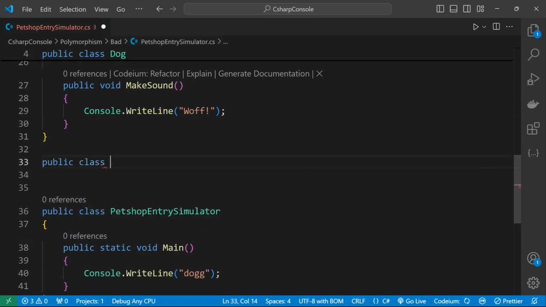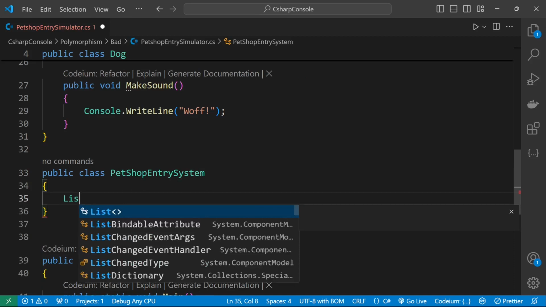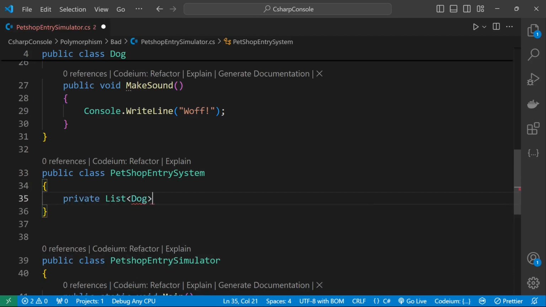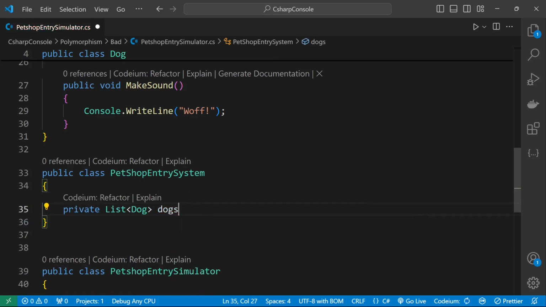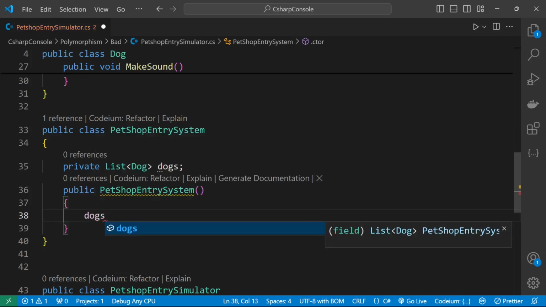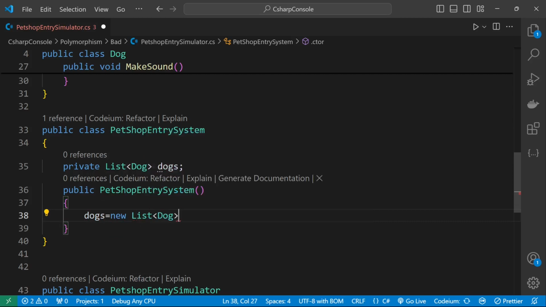So we will make a new class, PetShopEntrySystem, which will have a list of dogs. Here we will instantiate this list. So dogs equals new List<Dog>.